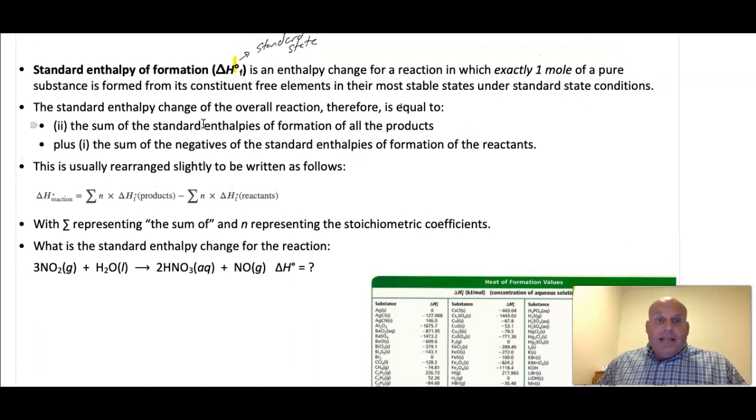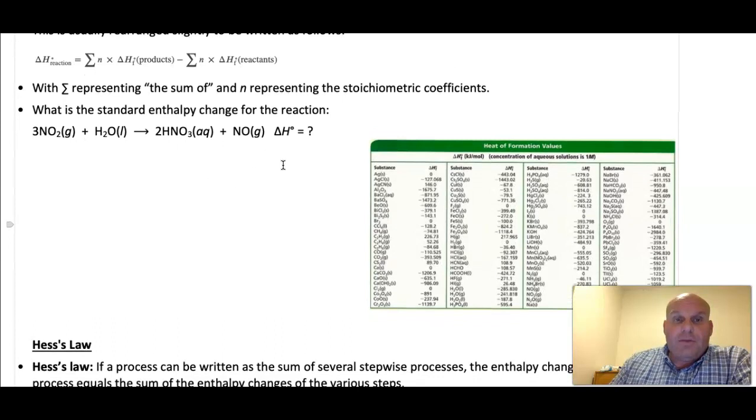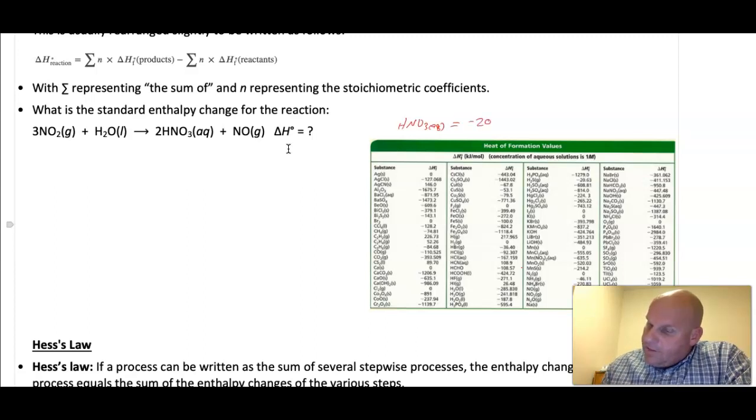All right, the work here is we're going to, like I said, we're going to use these standard enthalpy of formation values. And you see, I have a table down here that I'll reference in a second, but it's basically the sum of the products minus the sum of the reactants. So if I have a reaction like this and I'm asked to determine the change in enthalpy, then I'm going to, and there's actually one missing here. So I'm going to go ahead and put that in here. HNO3 aqueous is negative 207.4 kilojoules per mole. So I'm just going to set up an expression in which I am going to take the products minus the sum of the products minus the sum of the reactants. Now, we have to be careful here. We don't forget how the stoichiometric relationship is going to affect that. So, I have to take that into account when I do this as well.